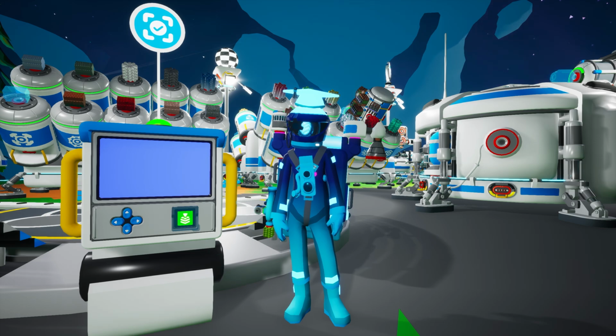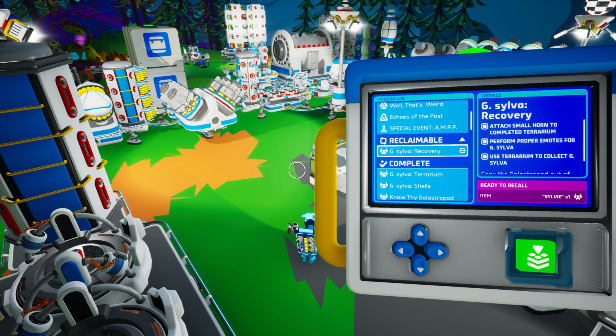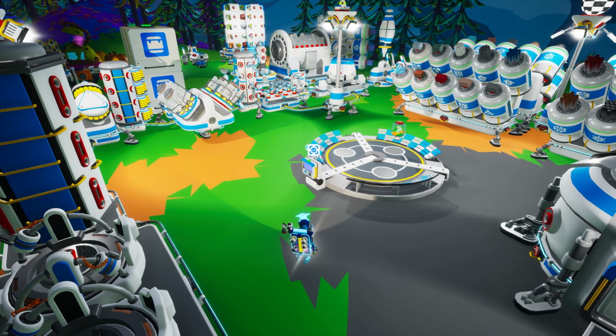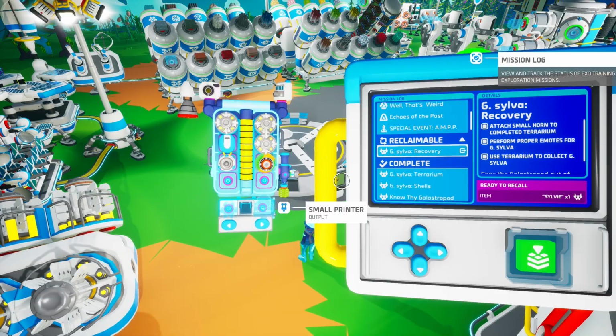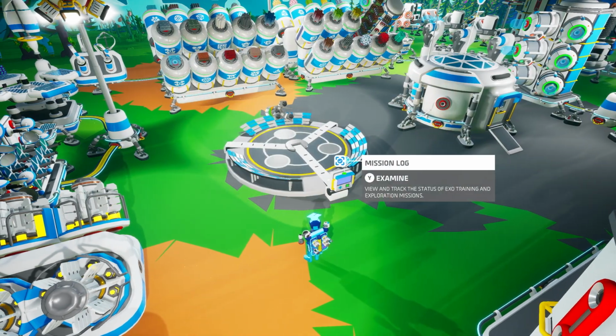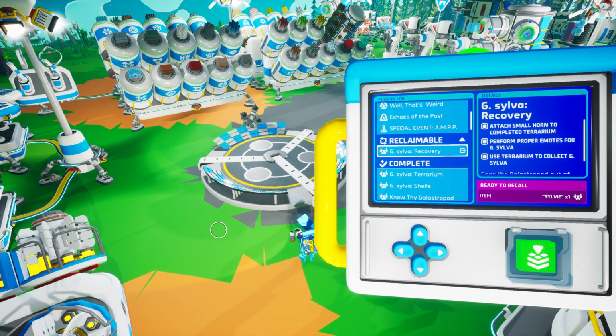Unlike other missions we have completed so far, the recovery missions for snails do not archive in the completed section of the mission log. Instead, they appear in a new category, Reclaimable. As the name implies, you can activate this entry in the mission log to reclaim Sylvie at any time you wish. When you do, Sylvie will be retrieved from their current location and placed on the landing pad you used to reclaim them. You can even reclaim Sylvie from your own backpack. Go ahead, give it a try. It's a pretty cool gimmick. You will see other items appear in this reclaimable section as we progress through various mission chains, and they will always function essentially the same.